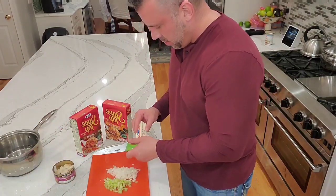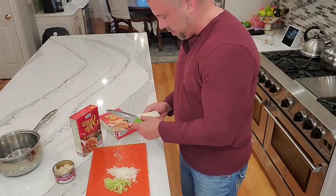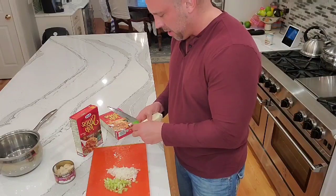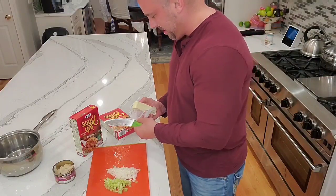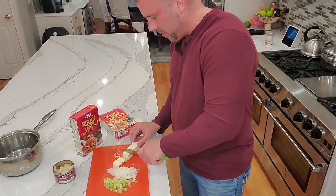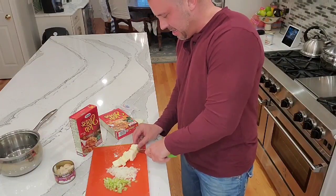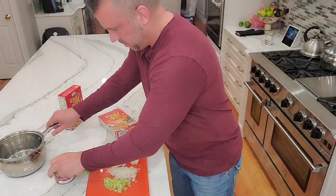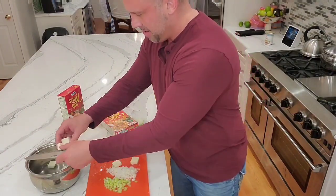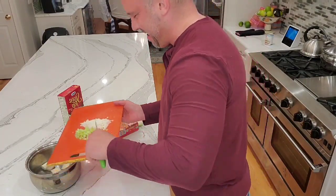I'm gonna cut up the butter. And basically with this, I'm just following the directions on the box. It says 4 tablespoons of butter per box. So this is 8 tablespoons. And I just cut it up to make it go quicker. I'm just going to add that to the water. We're going to scrape this in.